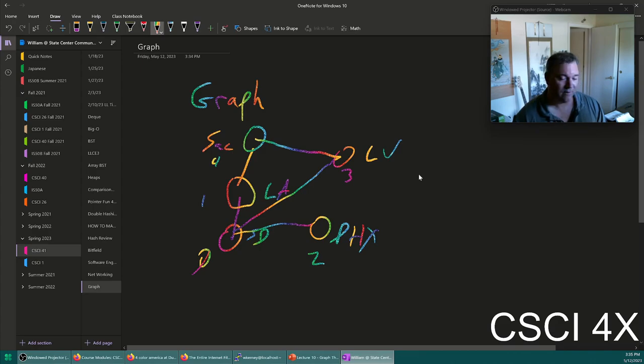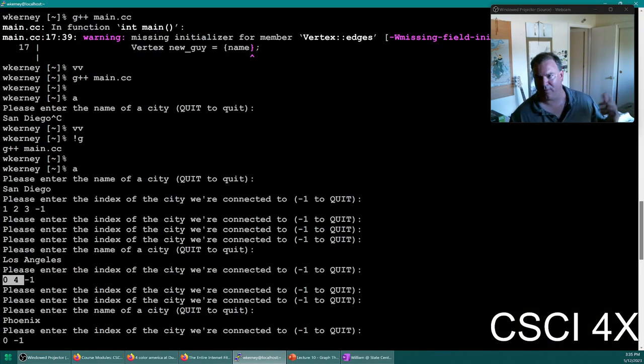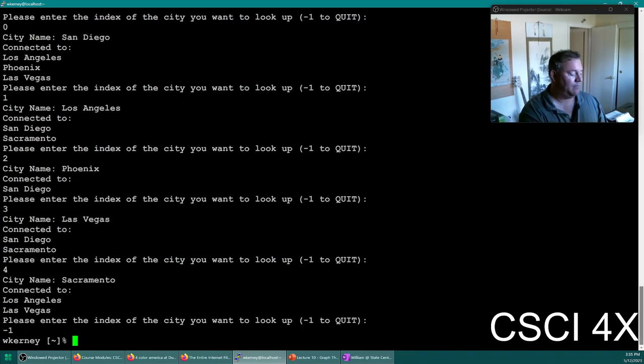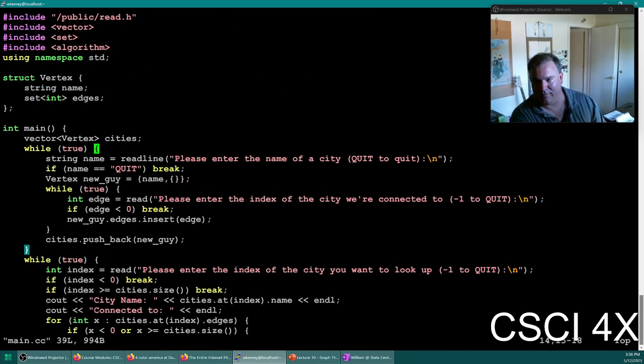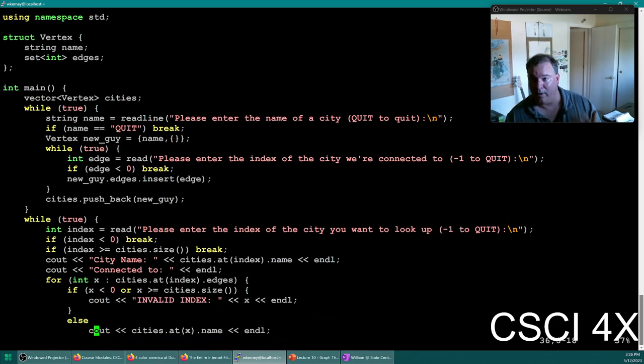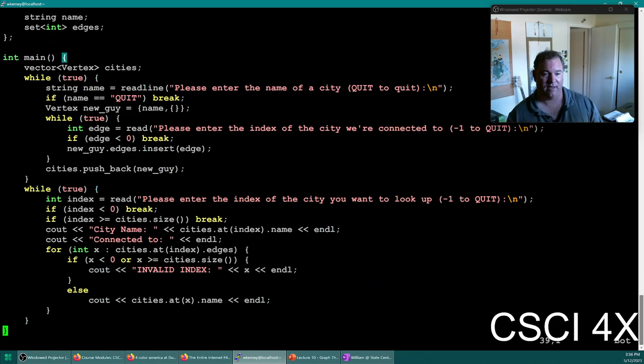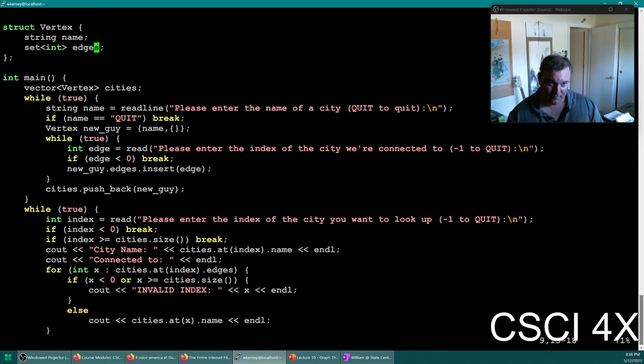Was this slower than the 2D vector? If so, why? Well, looking up something out of the set is order log n time. If we use the hash table, it'd be order one. And so hash table is probably the right solution here. But log n is plenty fast. So the adjacency matrix would be able to do insert, search, and delete in order one time. The set method here is going to take order log n time, which is slower than order one. Each of the operations here is order log n, which is slower.